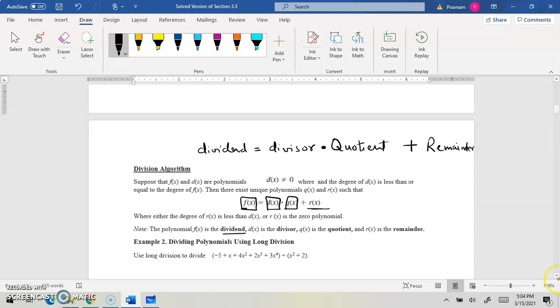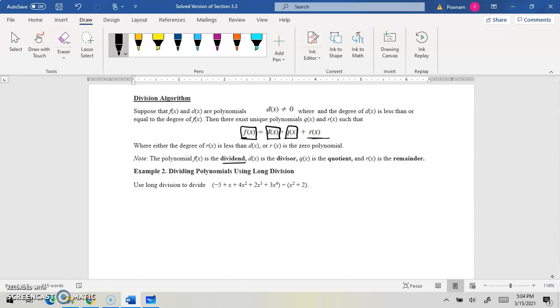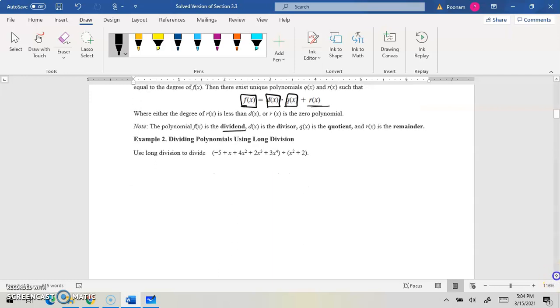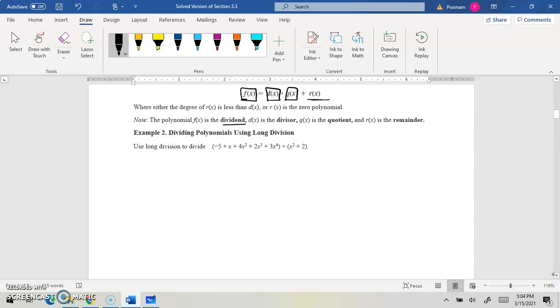Okay. Let's try one more example. We have to divide this polynomial with x squared plus 2, dividing polynomials using long division. You remember the first step, you have to write the polynomials in the standard format. Now here the dividend is not written in the standard format. The highest power x is of 4 and it is written last. So we have to always write in the standard form, meaning we have to start from the highest power and descending order of the powers of variable.